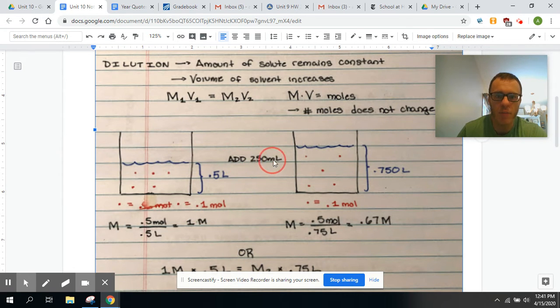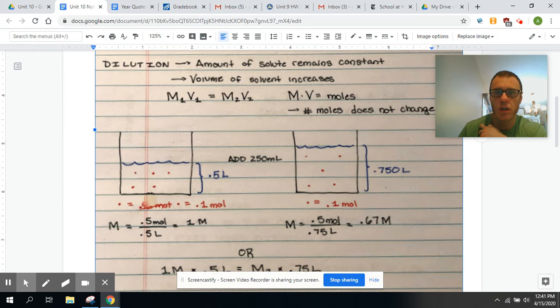All right. But now here, I'm going to add 250 milliliters of water. So we're going to add the amount of water. We're diluting it, sort of like you put a pack of Kool-Aid in here and then you add more water and you dilute it. You could still see the red dots. There's still 5 of them. Each dot's 0.1 mole, which means we still have 0.5 moles. That hasn't changed. However, what has changed is we've added 250 milliliters. So now our volume is 0.75 liters. We've diluted it down to a 0.67 molar solution. So we've taken the concentration and we've lowered it.